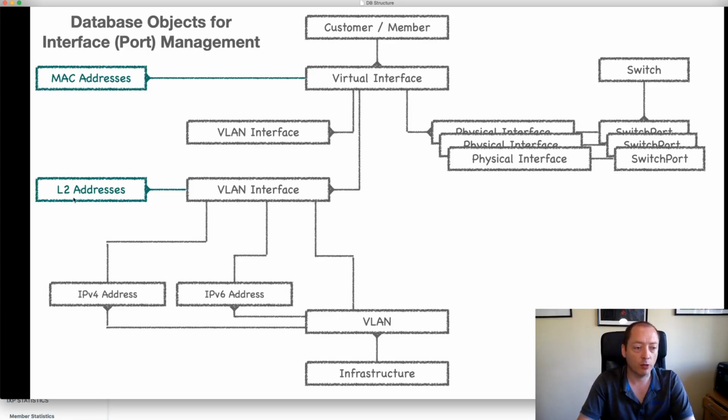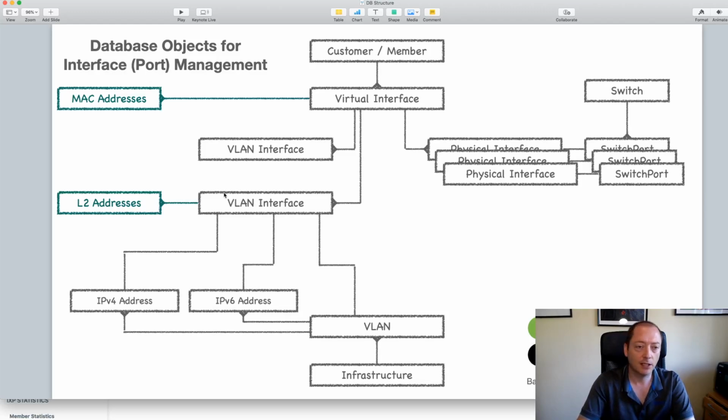The second one, the one that we use more nowadays, is more around provisioning and static layer 2 ACLs. We actually tell IXP Manager it's these layer 2 MAC addresses that should be associated with this VLAN interface. And then when you're doing your automated provisioning, and you're creating your static layer 2 ACLs, you can pull this information directly from IXP Manager. So this one was discovered on the switches and is available as read-only in IXP Manager. This one is set by the operator and is pushed to the switch in a provisioning process that we can look at in a future video tutorial.